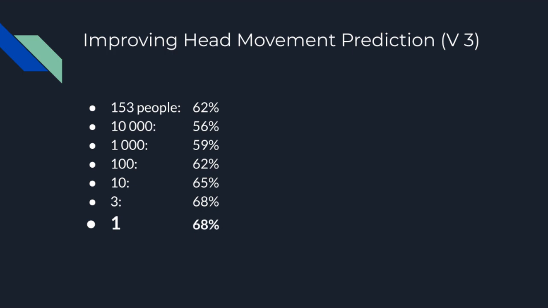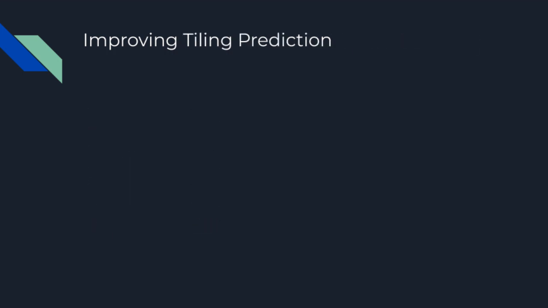Now, as amusing as this trend looks, you can't really use it because with that low amount of people, you can't create a consistent model. Now, the main reason I think that their results were so much higher than mine was because their entire dataset consisted of new VR users, and it's very likely much easier to predict a new user in VR than one who's experienced. But perhaps this result for one person might be somewhat useful, like maybe each individual headset predicts that specific user's movements, and it could work that way.